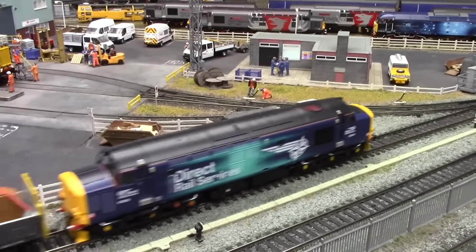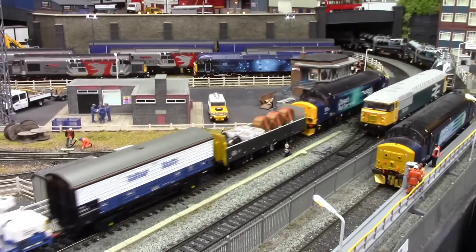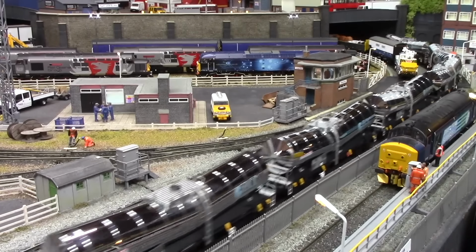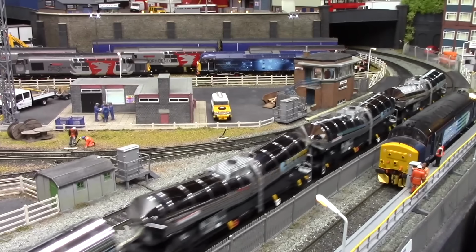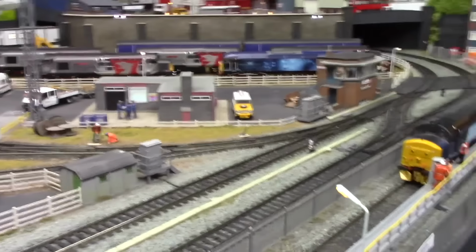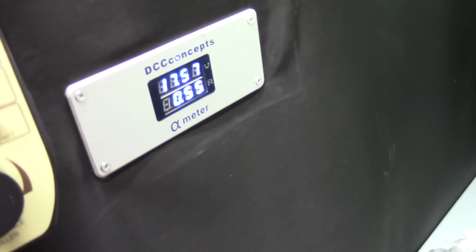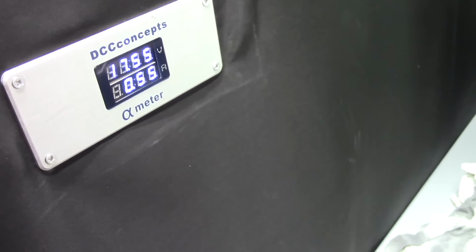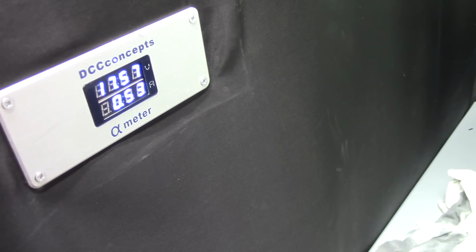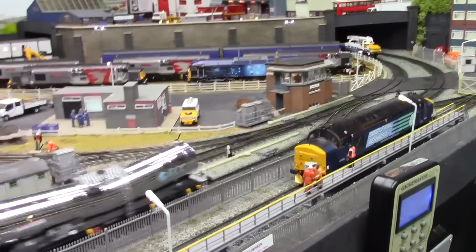So the 37, good as gold. We're running at, let's just show you the good old amp meter, showing you that the 37 is running well, and so is this new loco, because there's no spiking going on. So she's just over half an amp, but it's quite constant. It's not going up and down. There we are. So two trains running, half an amp.